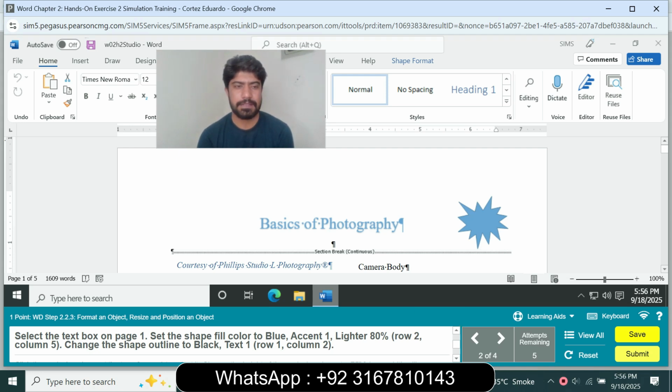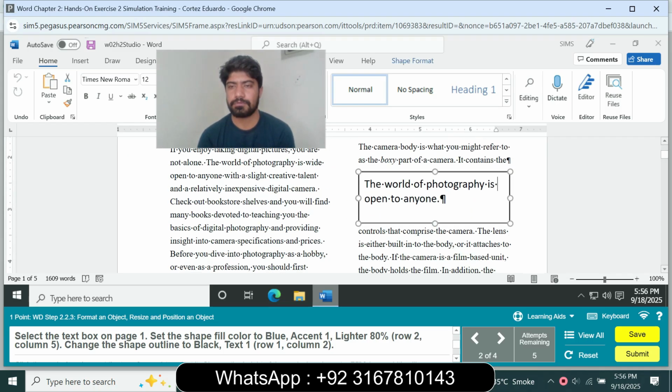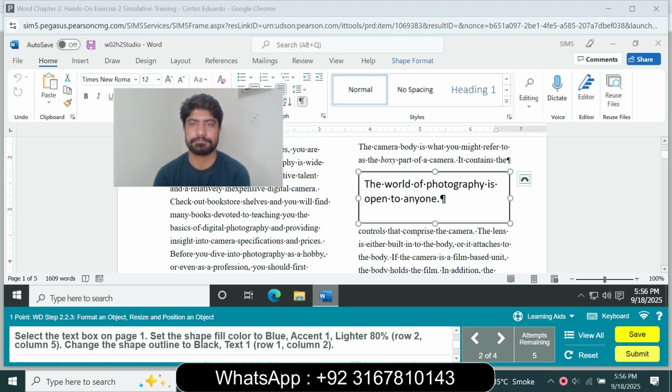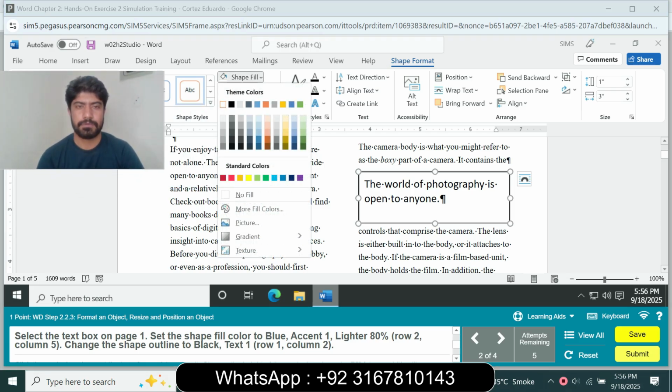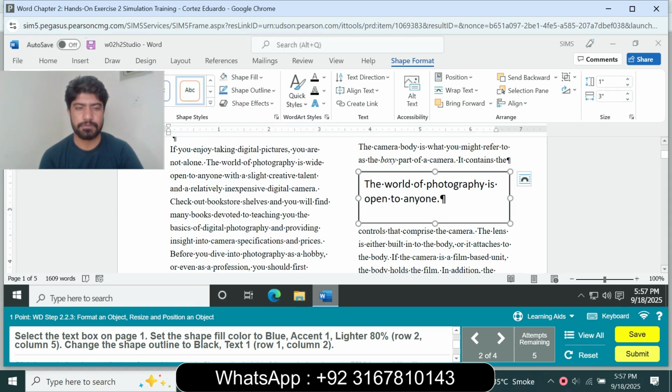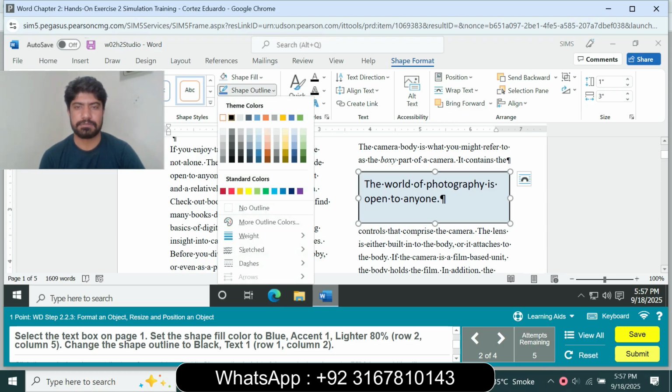So on page 1, select the text box, click the Shape Format tab, and for Shape Fill choose Blue, Accent 1, Lighter 80%, click OK. And next change the shape outline to Black, Text 1.